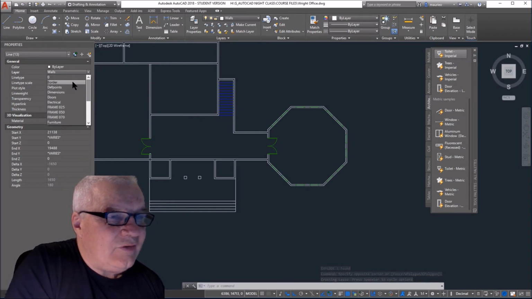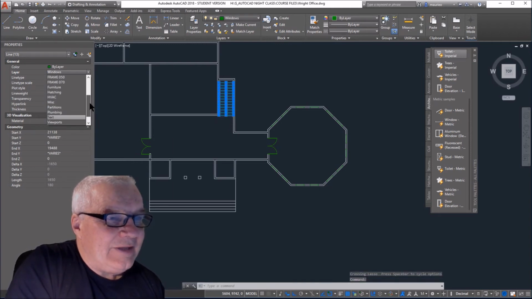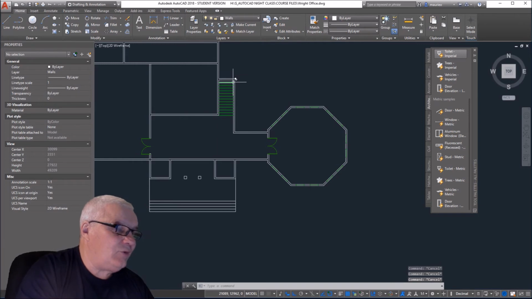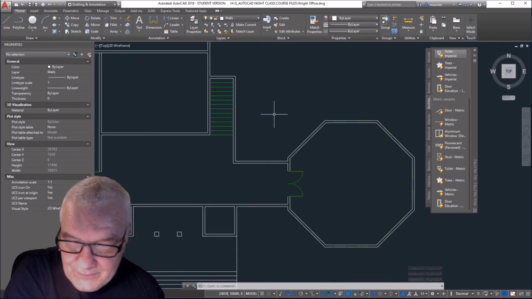So perhaps when we did the array, they should be in the miscellaneous layer. M for miscellaneous. Yes. Alrighty. So yeah, arrays sort of override a lot of bits and pieces there.